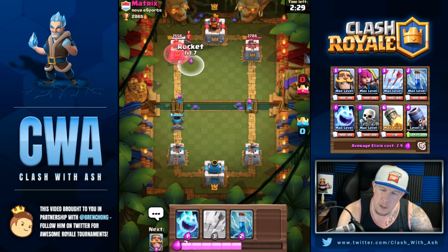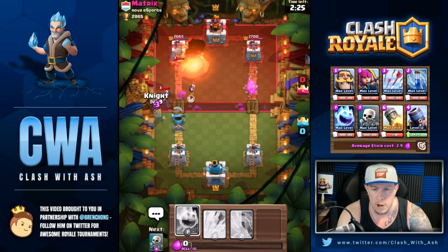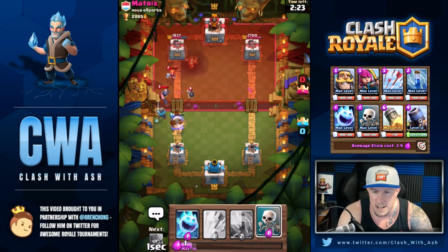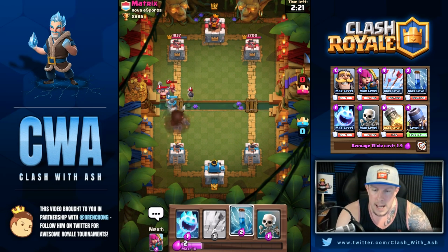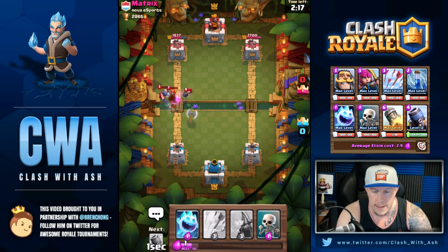So here, I'm going to use a rocket, maybe a questionable rocket, actually. Obviously, I'm not going to kill the Valkyrie. Take her down to about 15, 20 HP percent left, and now I have this push coming in. I thought the Zap might be able to finish off that Valk. I was wrong.